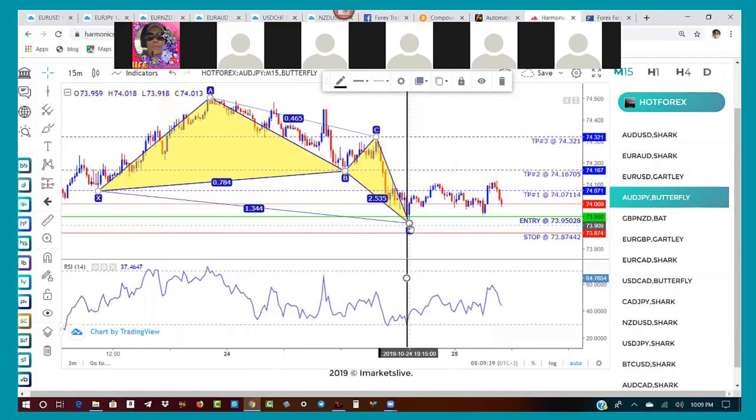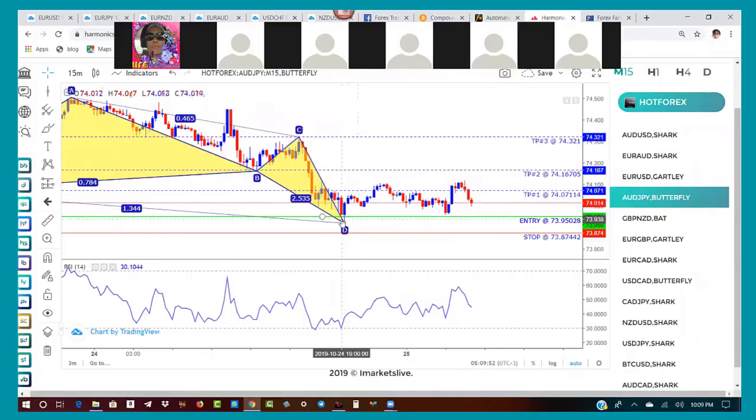Because look what is happening, you guys. Price went up, okay? Your entry, your guiding was the D. That's what we said. The first thing we said is wait for the D candle to complete, isn't that what we said? Do not enter until it closes. Then enter the market. So if you enter the market and the price went up, it hit your TP1. Clearly, you guys can see it hit TP1. Now it's on its way down. So when it gets back here, yes, based on structure, there's a possibility it could go up. But this Harmonic Scanner is no longer valid. Does it make sense?